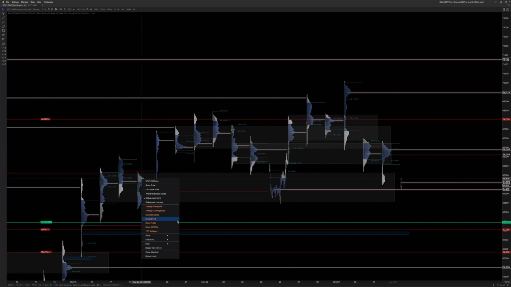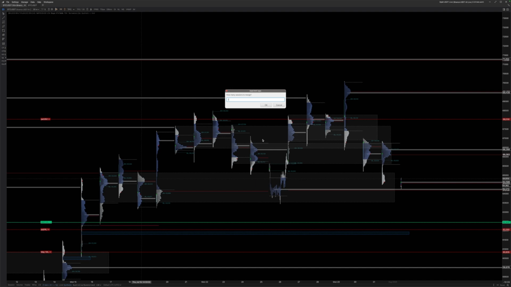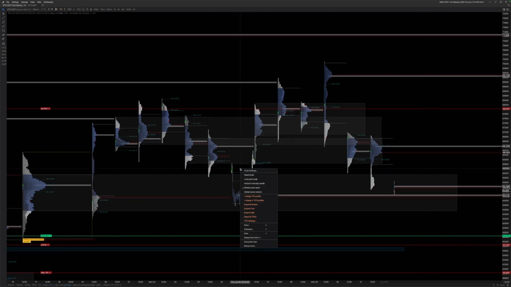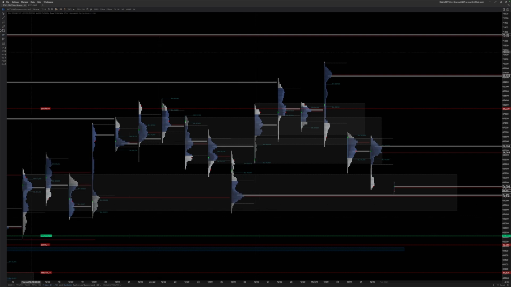So if I just want to re-merge these, the 3-day composite, just here. And now we've opened back within that 3-day composite. Now for a bit of recency as well, I am actually going to add in something a little tighter, which is this single value area low, because they were naked.